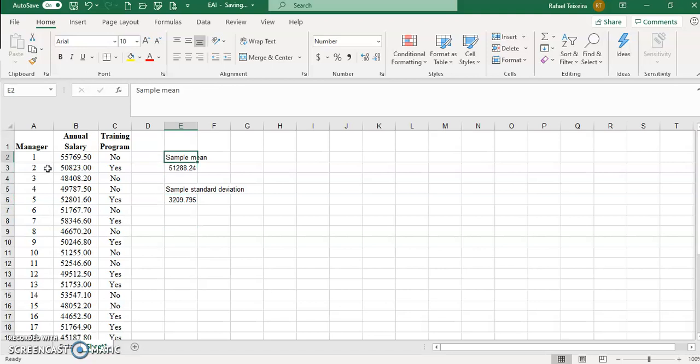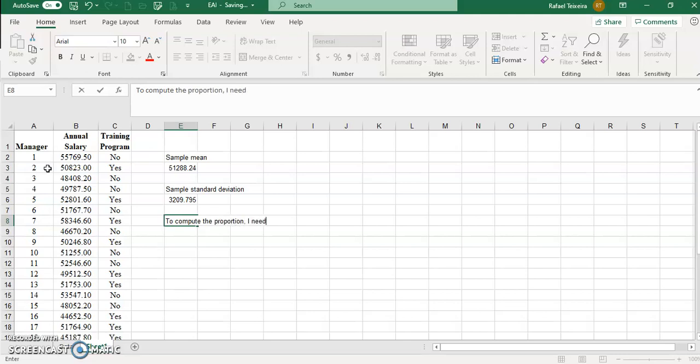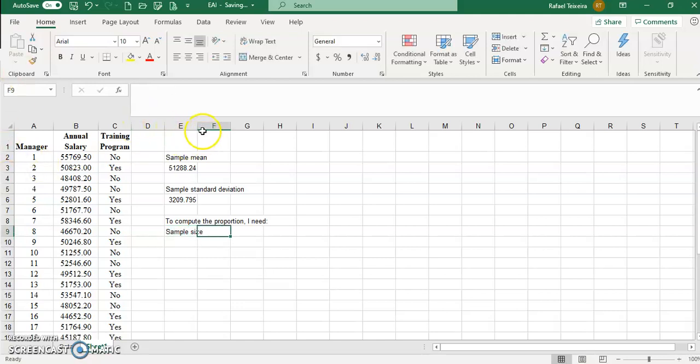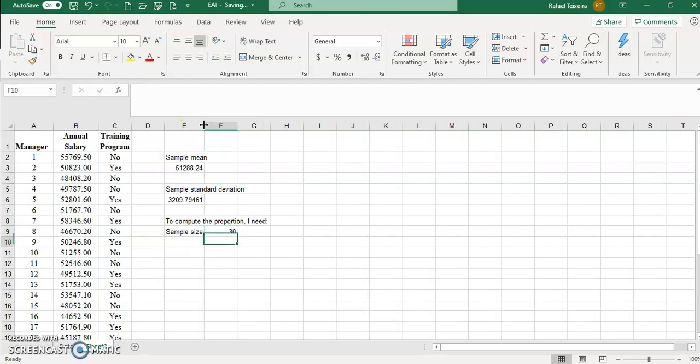Now we're going to compute the proportion. To compute the proportion, I need the sample size. Let's put it over here, which is 30.